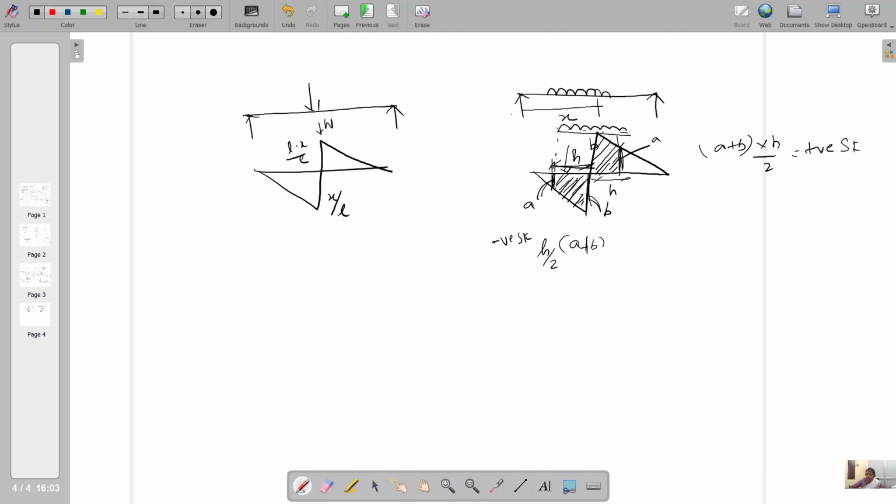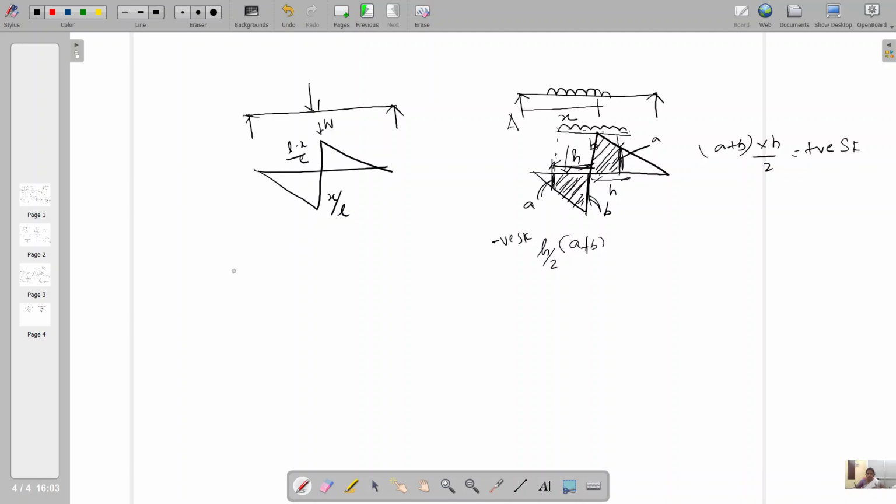So you will be given a section, you will be given a position where you have to find a negative shear force or positive shear force. Then you draw a section and draw the influence line and superimpose the loading there to find the shear force value. So this is a basic concept. We are not at all going into the problem now. I am teaching you how to understand the shear force variation.